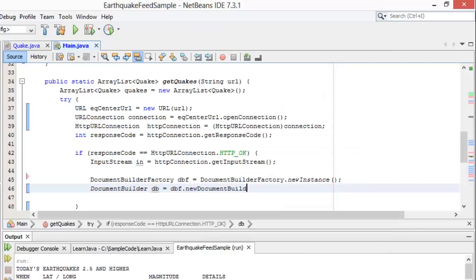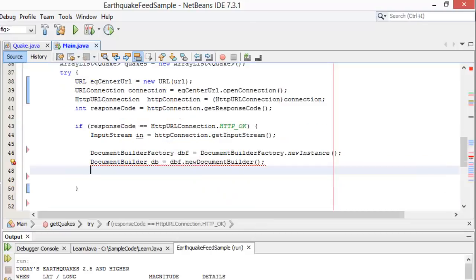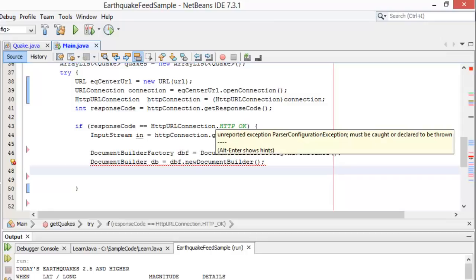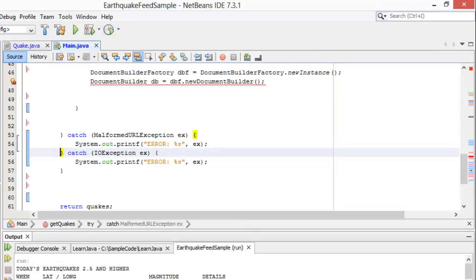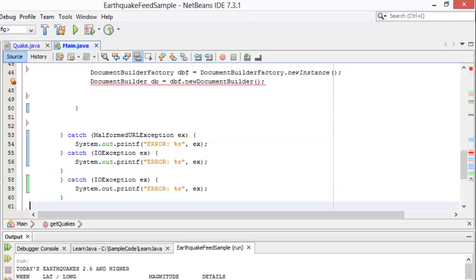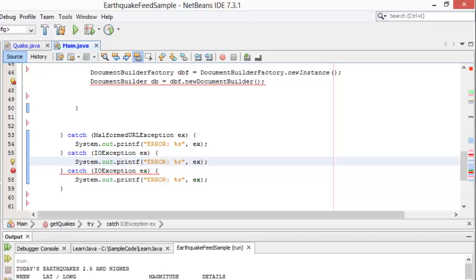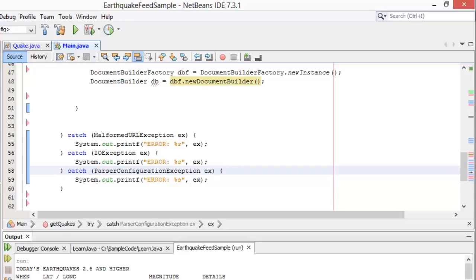So these classes and objects that I'm creating now, oh, this one throws another exception. This one throws a parser configuration exception. So I need to catch that. Now, normally I would not just catch these things like this. I would usually throw a better error on catch. But this works for now. I might say error, you have a bad URL, and then print that, or error, an IO error occurred at this URL, or this one would say unable to parse Atom feed or something like that.